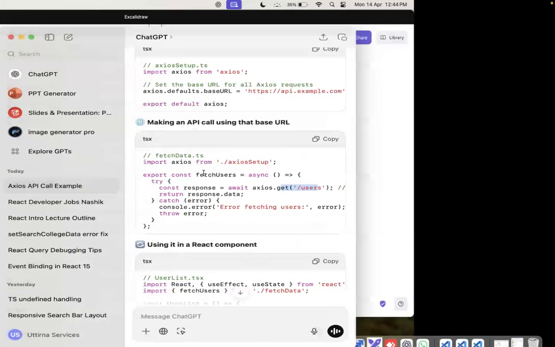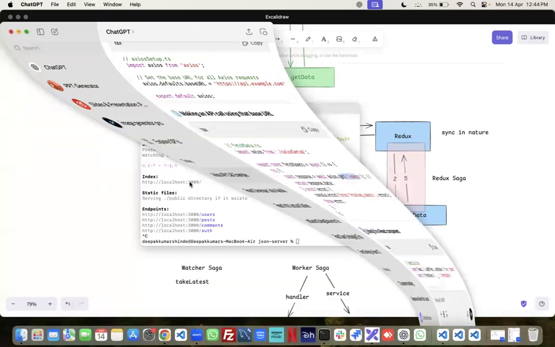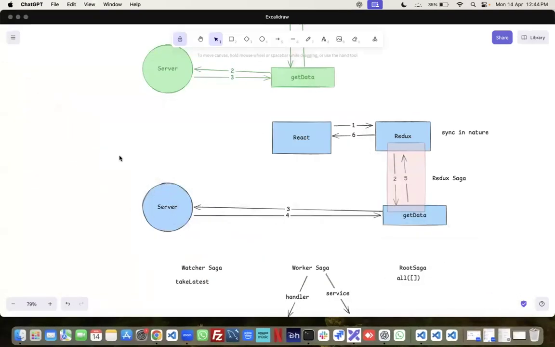Yes. So till here, any question, any query? Everyone is clear with the Saga concepts? Error handling in Saga and how you can add more configuration to the Axios.